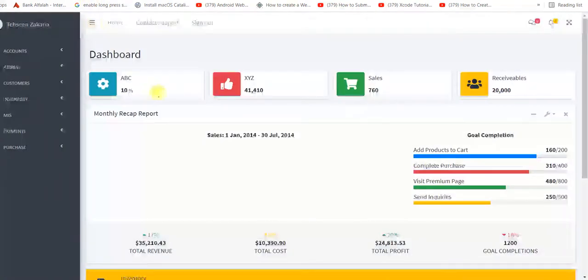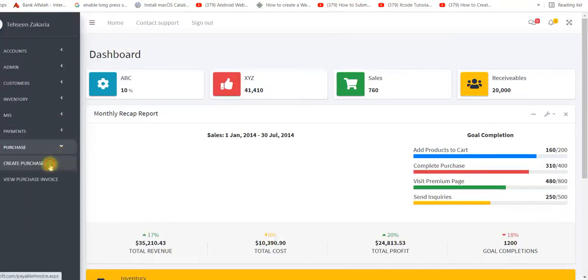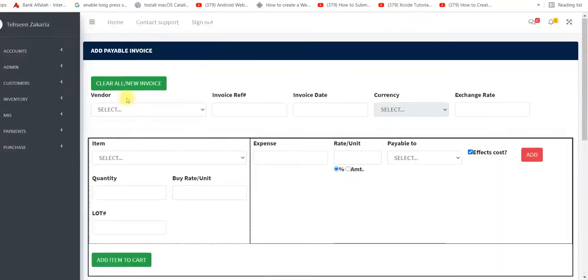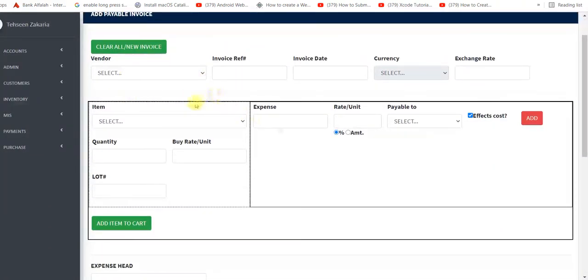One thing I would like to show you at the end of this video is the purchase module of a company that is importing some items. In the previous purchase modules I showed you, you were entering all the products, and then entering the expenses on the complete invoice.